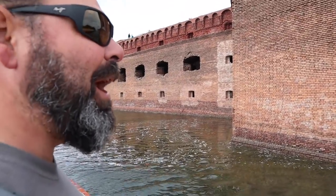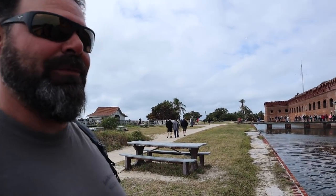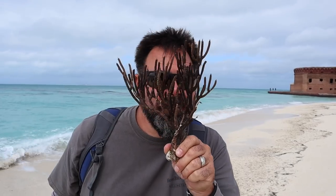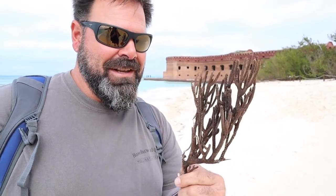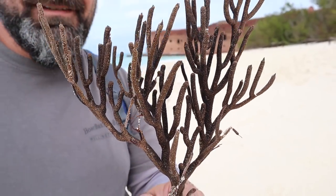It's a castle with a moat around it. Well, it was also a prison — it's a fort. On a nice warm flat sea day we'd go underwater and find this stuff living and not up on the beach. It's some sort of coral — not gonna guess. But I'm not sure if we're gonna get in the water today. The wind wasn't predicted and it's much heavier than it should be. The waves are big and we don't have wetsuits.